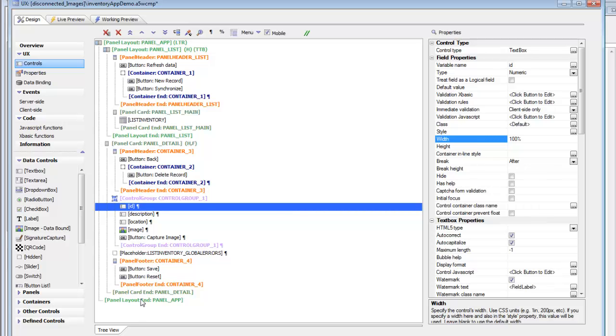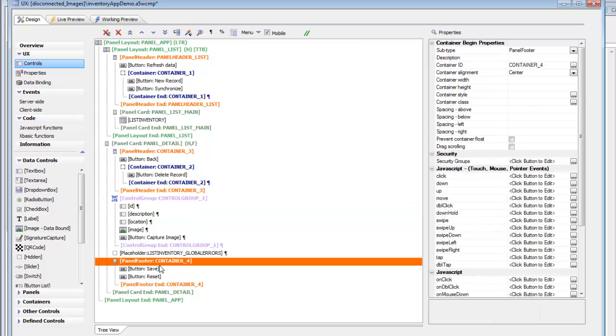Then you can see that for the save and reset buttons, which are at the bottom of the screen, we've put those in a panel footer, and we've set the panel footer to be center aligned over there, which causes the two buttons to appear in the center of the panel footer. So let's pause now and pick this up in the next video.